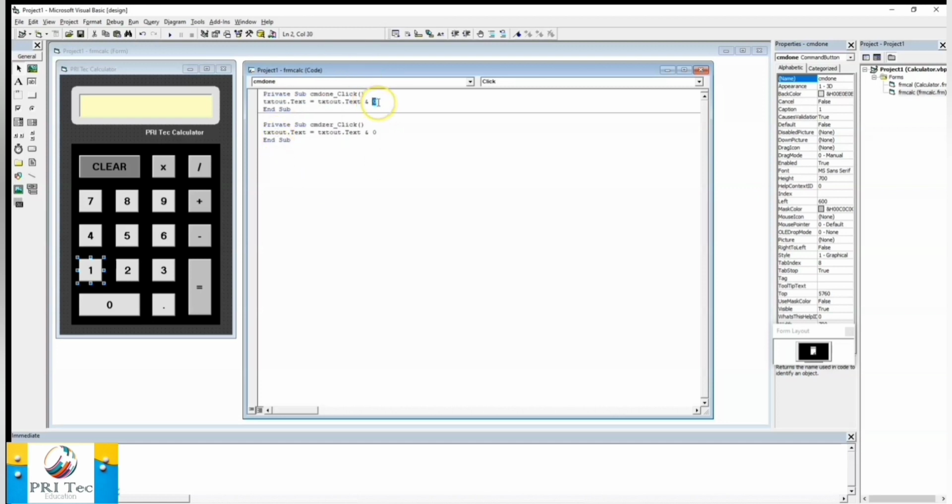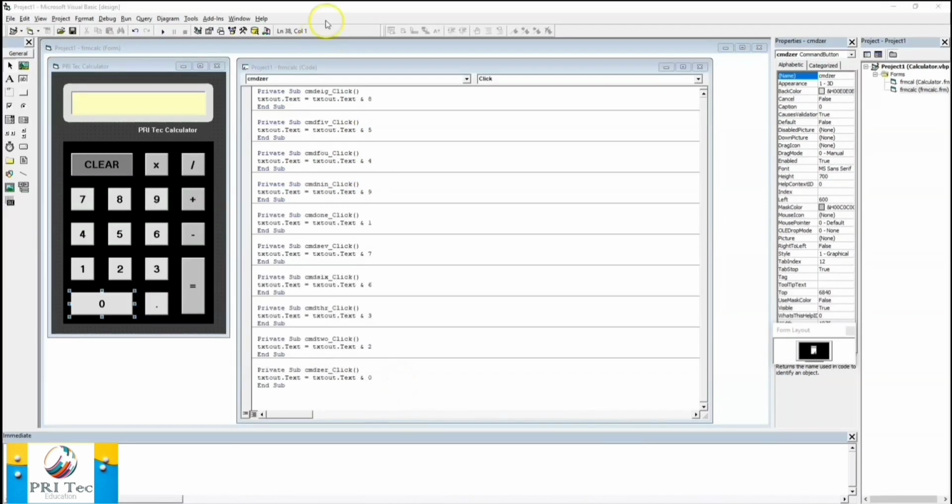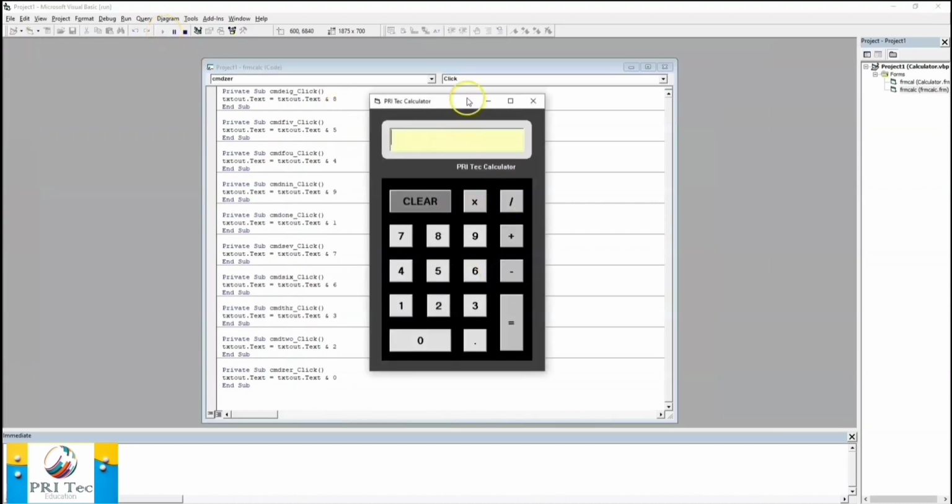Change this number only: 1, then number 2 also, number 2, number 3. These are the codes for the other buttons. Run and see whether it's working.